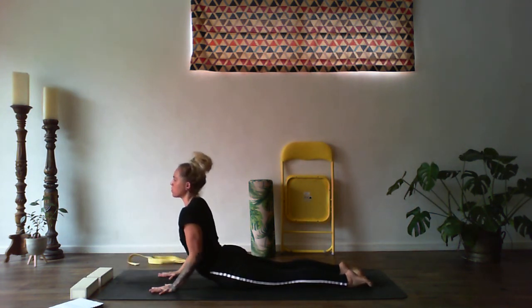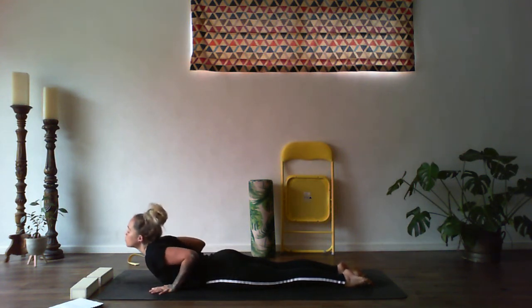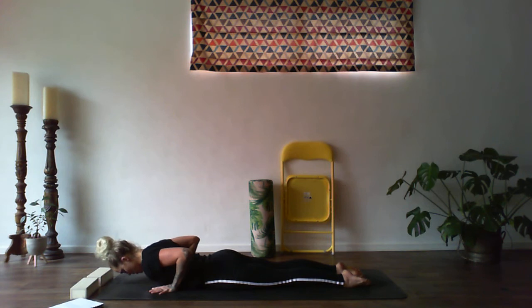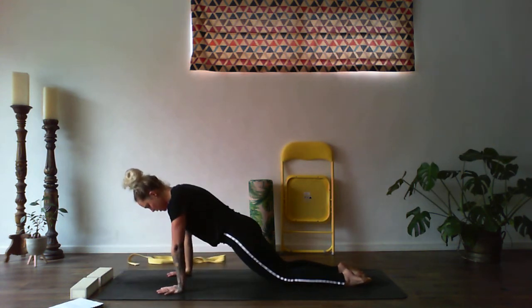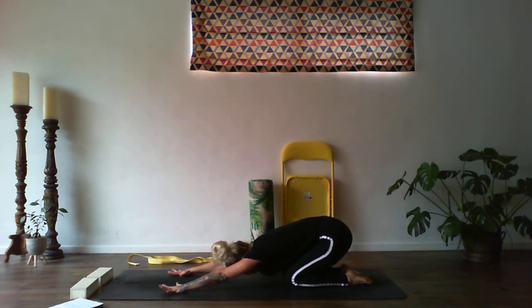as you lift. Opening heart space, squeeze your imaginary block. Exhale, belly down, chin, forehead last. Take a deep breath in. Exhale, press all the way back, buttocks to heels, straighten up the spine, Balasana, Child's Pose.